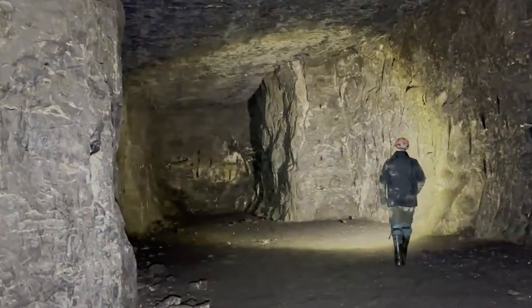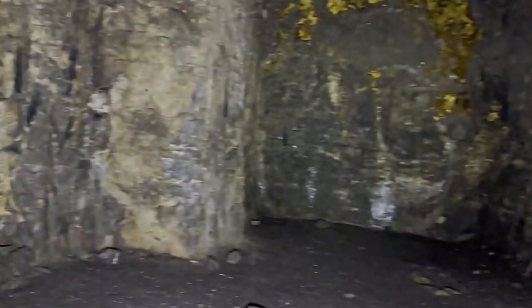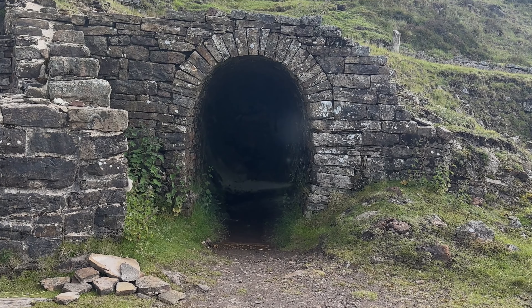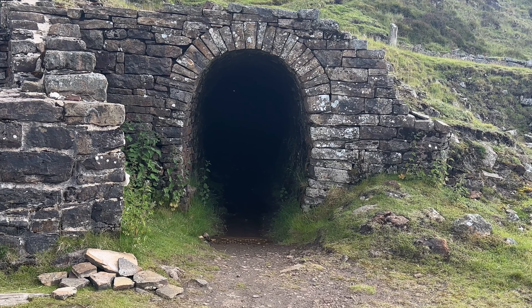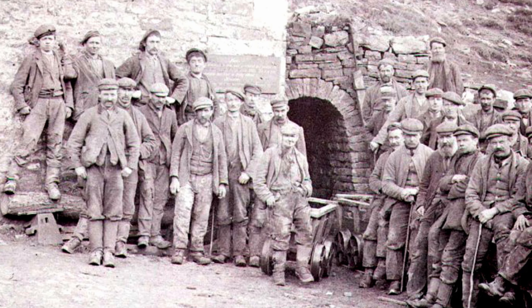Inside there is the famous Ballroom, which is a very large stope — a rectangular cube-like space, you'll see it in the video. In 1901 they actually took VIPs — probably company dignitaries — down there and had a ball in the Ballroom, a Christmas meal I believe. When they broke back into the Ballroom in the 1980s, they actually found crockery and plates still in there from that event. I'll put links to the channel videos below. Just to the left there is the shop where the miners would have lived, and here's a picture showing some of the miners gathered for a photo shoot outside the mine — I believe this was 1850.